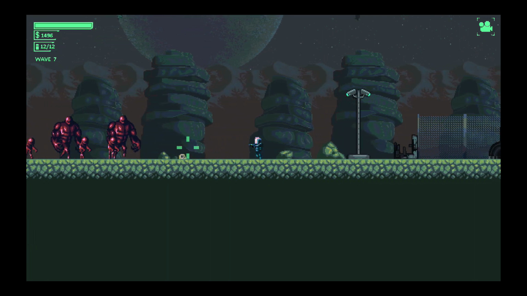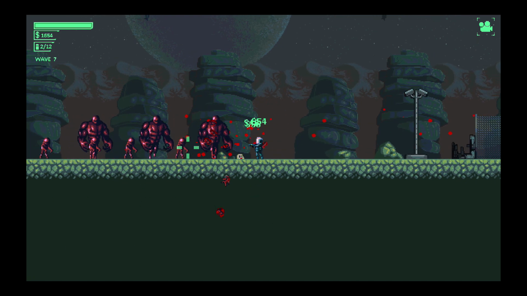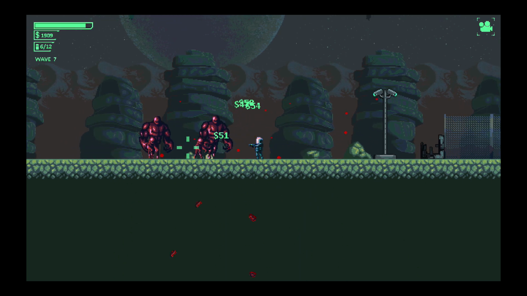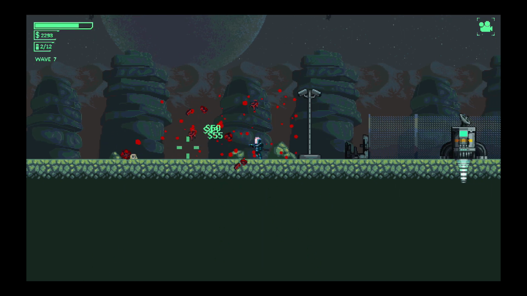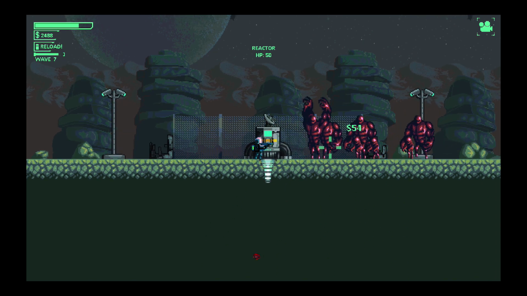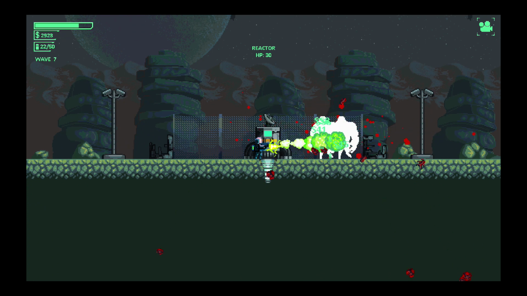Okay. At the beginning, use the pistol as we have. Keep killing these guys. Okay. Finish off this entire left side before going to the right. Change to the flamethrower like crazy. It'll be very close. Your reactor will get hit quite a bit, but you should be able to kill them.